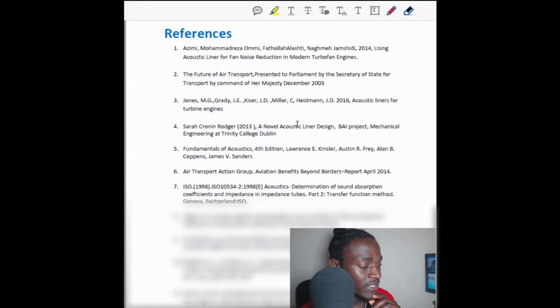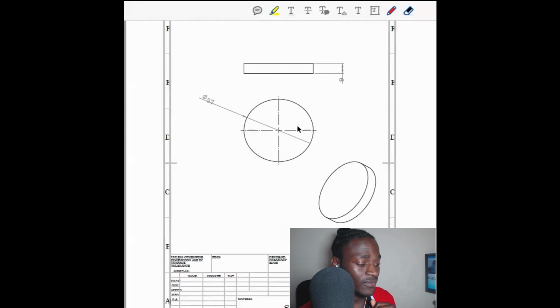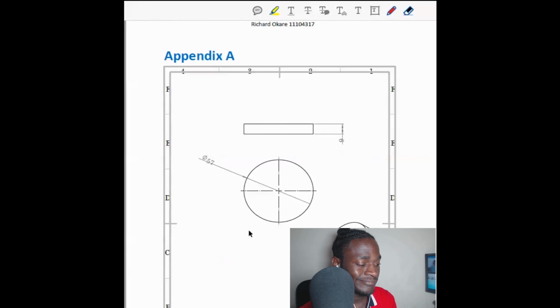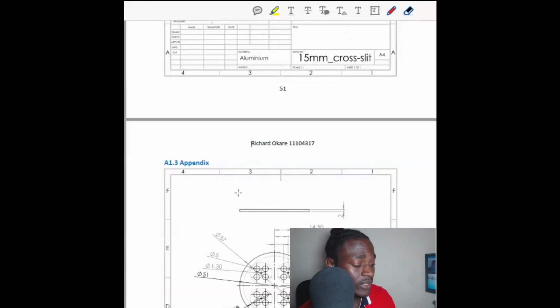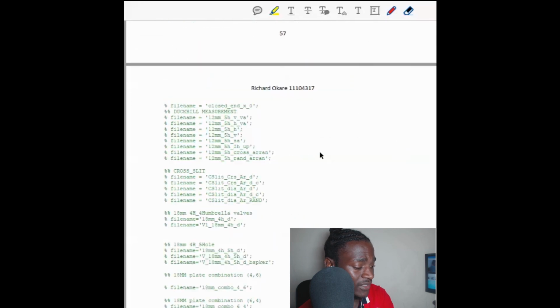Then the referencing section: I'm not the best at referencing, so I'm going to leave that for later. You can find a lot more videos on how to do referencing. Then the appendix is essentially all documents that you used, document schematics and all that stuff. They have to be included. So for me here, we have this schematic, which is part of the project, therefore it has to be included. And that's also another schematic.